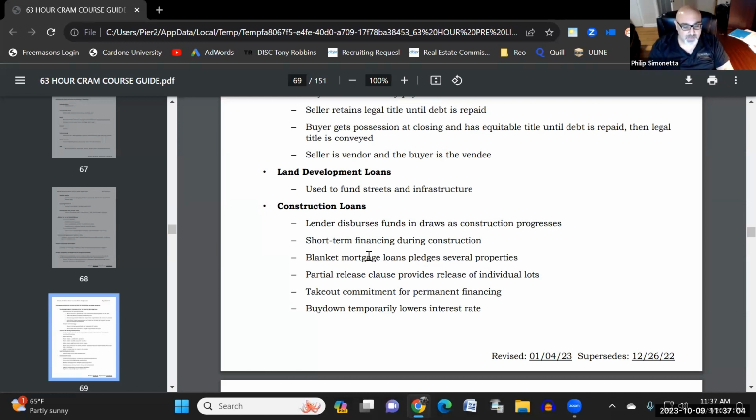And there's a buy down, which temporarily lowers the interest rates. A lot of times now, these new developments, rates are what, 7-8% now? They're giving people 6% for 3 years because the builder is paying down the rate for 3 years. So you have a lower rate for 3 years to get people to buy them. That's called a buy down. Temporarily lowers the rate. Okay.